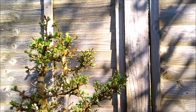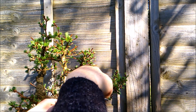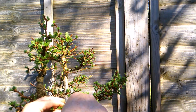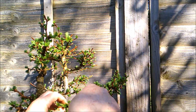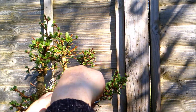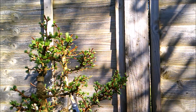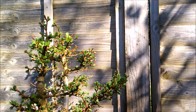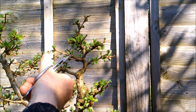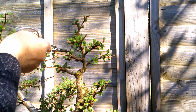Okay, so continuing on, this back branch, it's got a couple of silly little wayward pieces. We'll lose those. Dead straight piece there, and a piece sticking up there. As I say, some of what I'm doing may inhibit the trees fusing, growing those roots out over the tourniquet, but I don't want this tree to get too out of hand at the same point either. So you pays your money, you takes your choice.